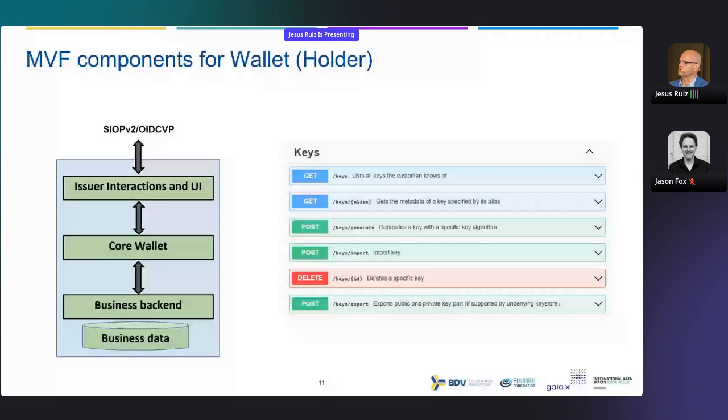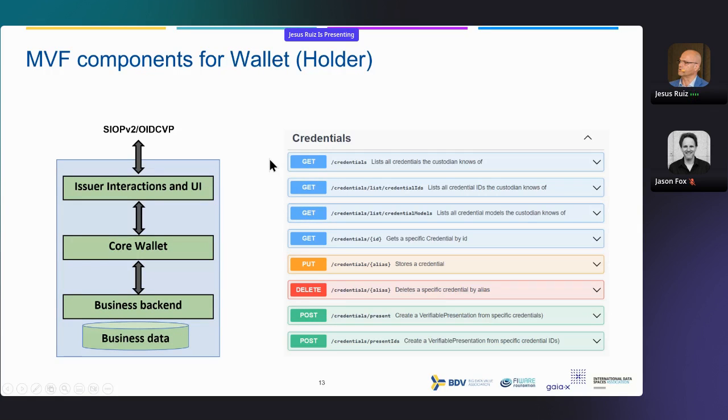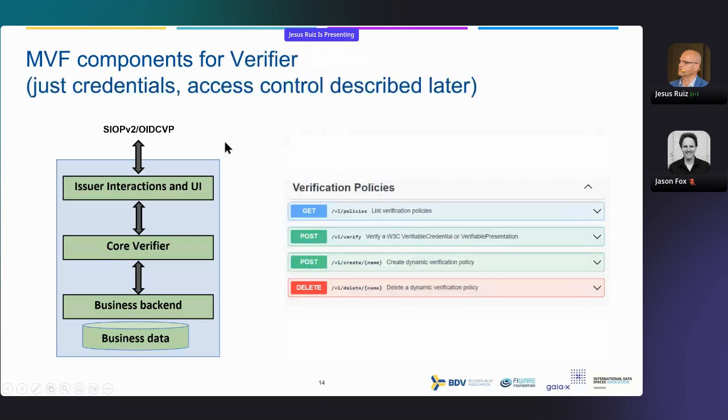By the way, we don't have components for native applications, okay? Everything for the moment is a web application. But it can be integrated into a native application with the typical mechanism that you use for this, okay? Whatever. For the holder, okay, for supporting decentralized identifiers, then for credentials, these APIs, okay? So this is going to be explained in more detail.